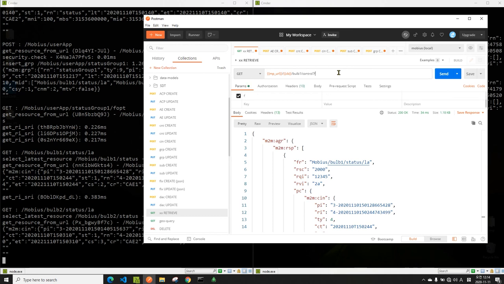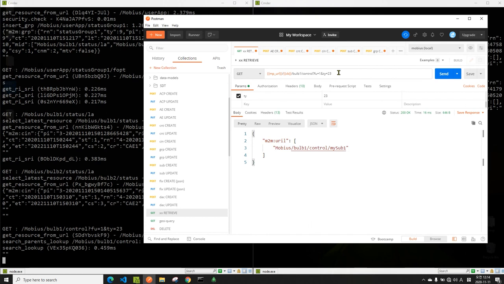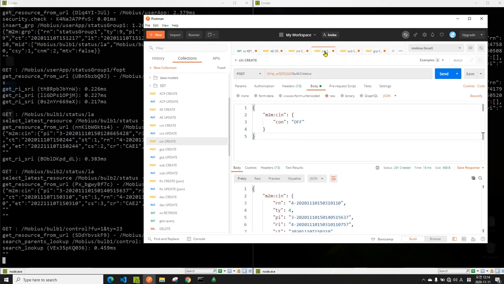And we can send the request to check the subscription like this. Of course, there is the subscription, so it's okay to send the content instance creation targeting bulb1 in this case. So content instance, and we send the request to bulb1, and this is not a sensor reading, but this is the actuation.